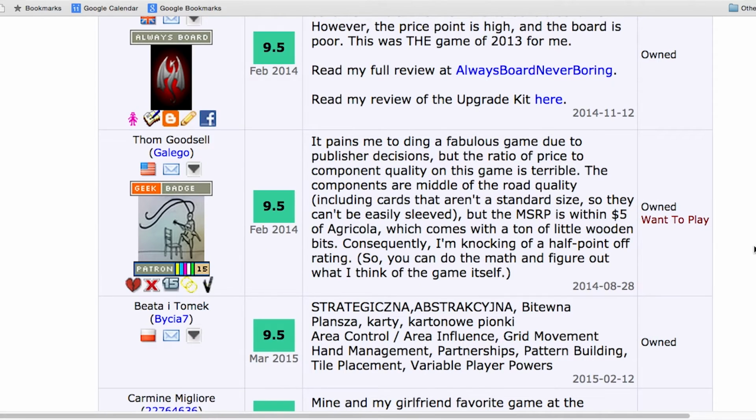Okay, Galego, who taught me the four-player version of this game, we had a great time playing it at TotalCon, says it pains me to ding a fabulous game due to publisher decisions, but the ratio of price to component quality in this game is terrible. Components are middle of the road quality, including cards that aren't standard size, so they can't be easily sleeved. But the MSRP is within $5 of Agricola, which comes with a ton of little wooden bits, consequently knocking off half a point for a rating.